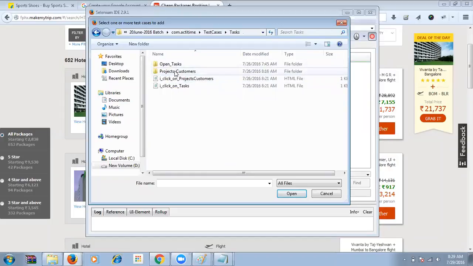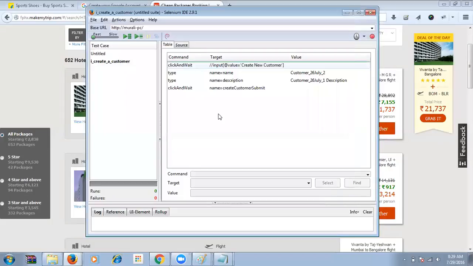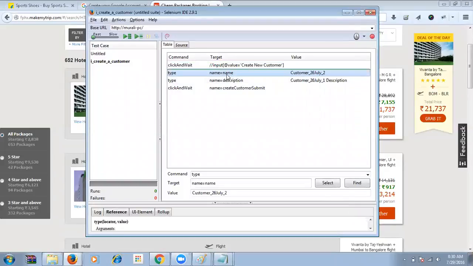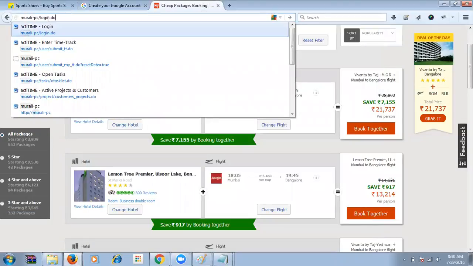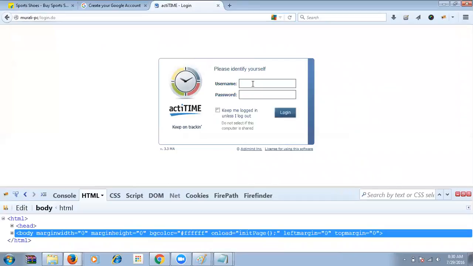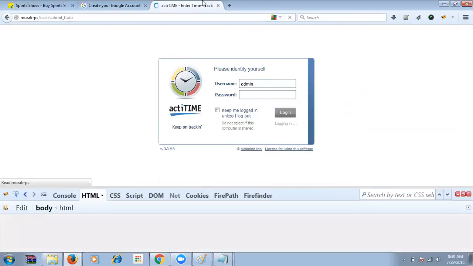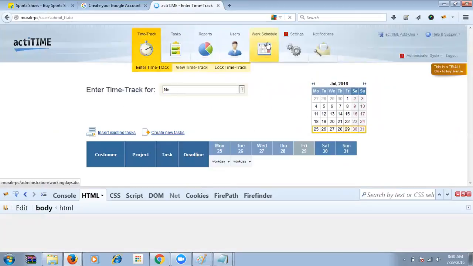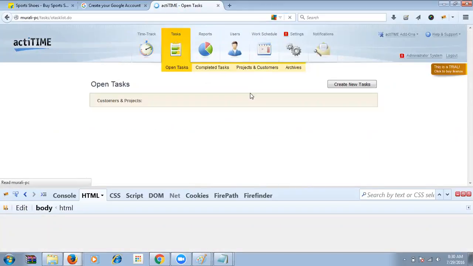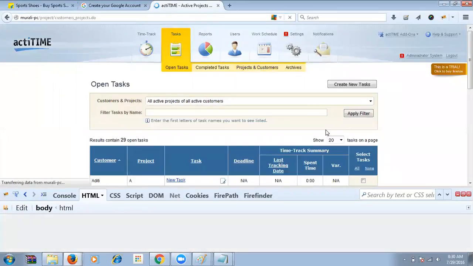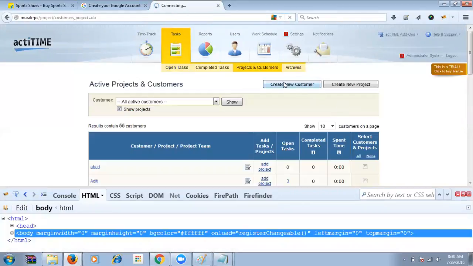So create customer. For all those things right now, name, description, all those things, I want you to change them. Name is there. So for that, what do you have to do? Sorry guys. So create new customer.